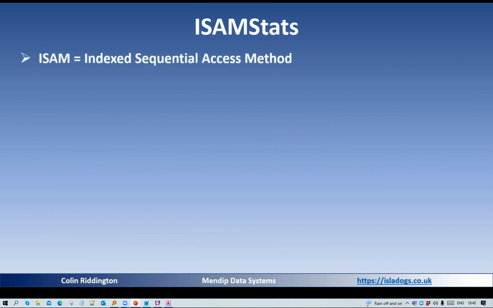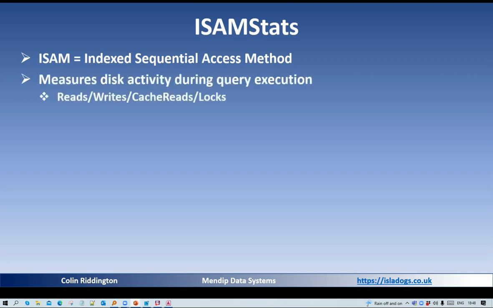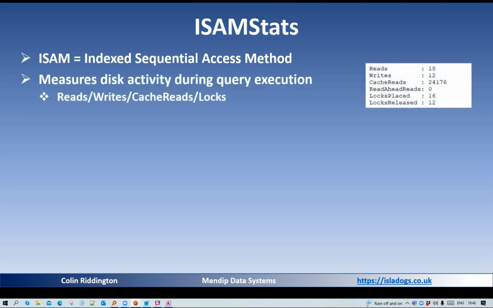ISAM, you may well have heard of that due to things like linked Excel files and so on. It stands for, I had to look it up, indexed sequential access method, how it actually searches through your data basically. And what the ISAM Stats method does is it measures disk activity during query execution, measures the number of reads, the number of writes, cache reads, cache locks, two different sorts there, and number of read ahead reads. And this is one example of this.